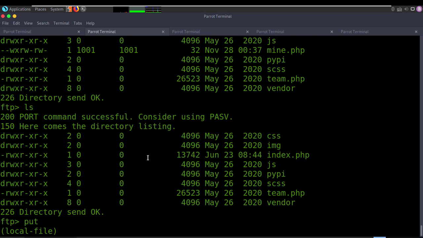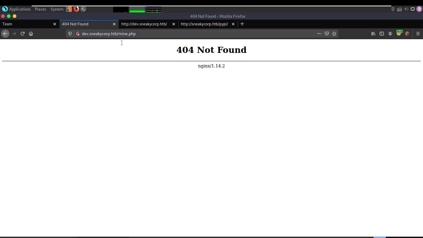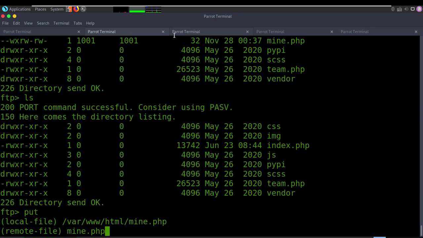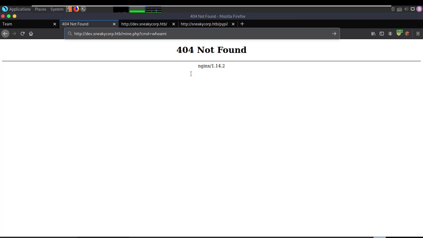Just get used to typing the same thing over, and we'll try and get out of that as soon as we can. So I'll say mine.php, mine.php. Now, before I do this, I want to make sure that the page is loaded. So it does say mine.php. I'm going to go ahead and go forward and say the command is whoami, just because it's going to delete really fast. So mine.php, go, it's uploaded. If I come up here, I hit enter.